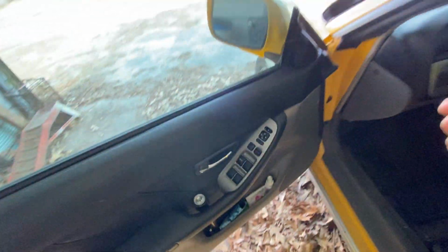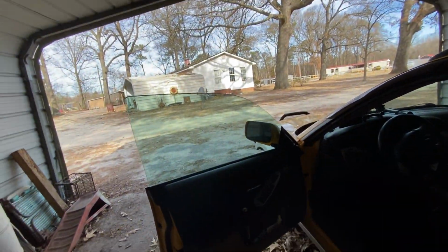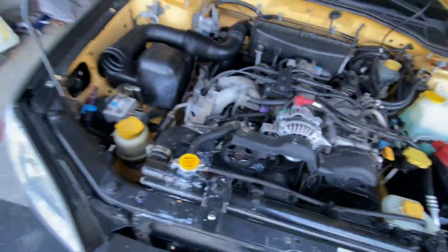We are back out at the adventure vehicle. Now, I drove a whole day of work. I don't know how many miles that was. I'm going to put my hoodie up because I am cold. And I drove back to Goldsboro. I haven't checked the Blue Devil since. So we're going to check her right now together because, well, that's what we like to do, guys.